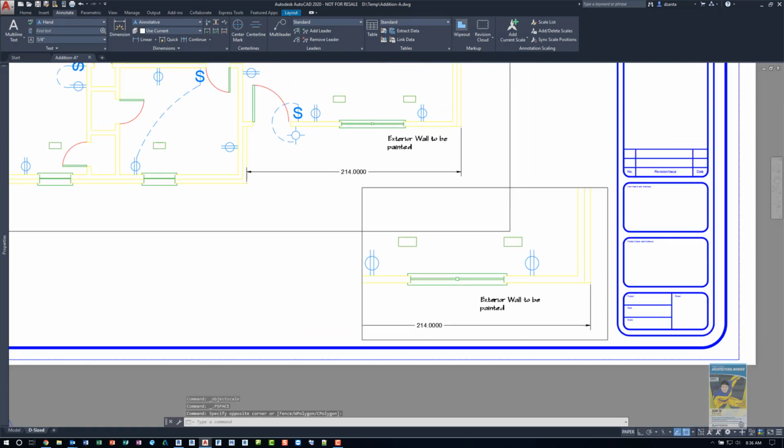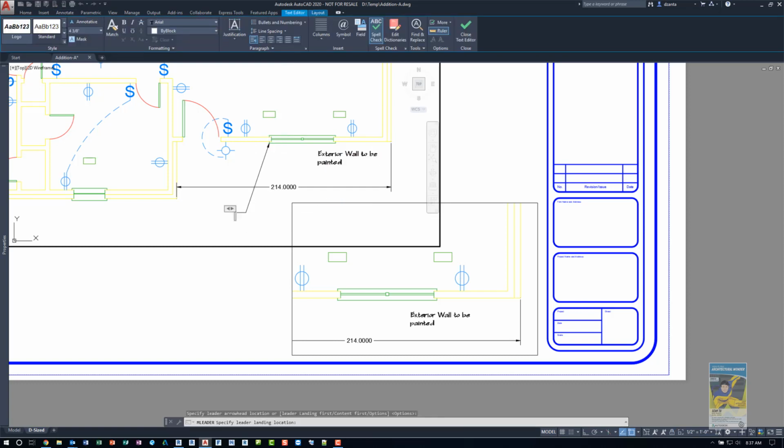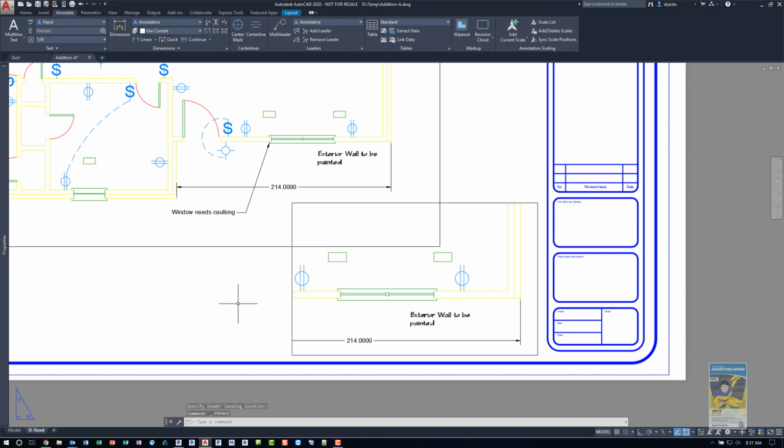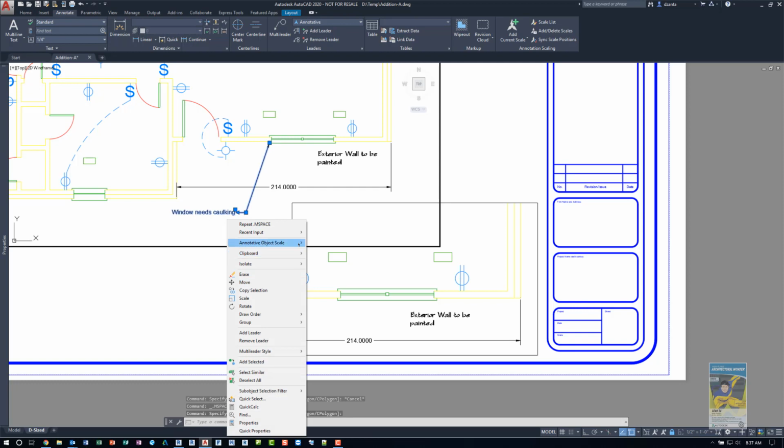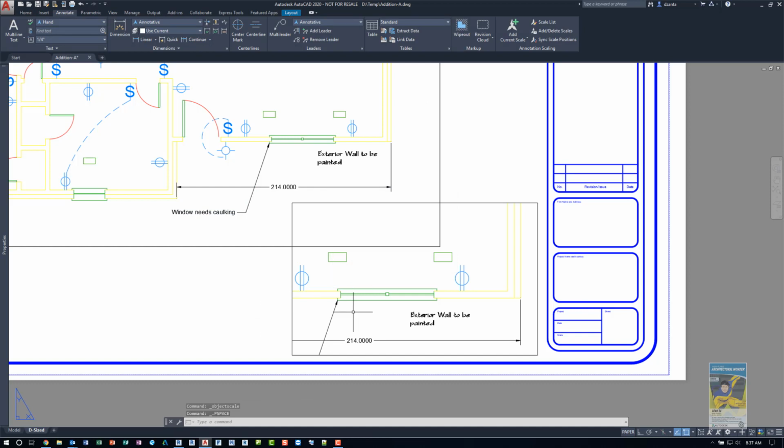And then lastly, the same thing applies with the multi-leader as well. So as long as you have an annotative style to work with for the multi-leader, you can do the same. So select the command, put in your information, and when you're done, that information only shows in that viewport. And if I were to select that annotation and go ahead and add the 3/4, we should be able to see at least the arrowhead, see, in the smaller viewport.